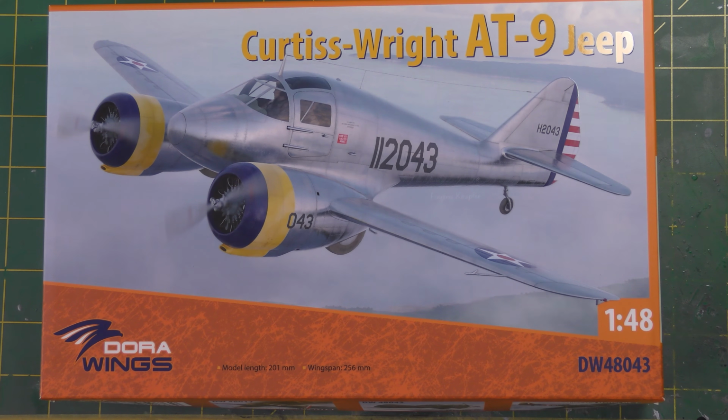This one will cost you $27.99. Again, I got this one from Hannah's and I paid $27.99 for it, and I think it's well worth that. It's excellent value, including the mast and Photo-etch as it does. Lovely decal sheet. Oh, we didn't look at the decals, did we? Let's do that quick. Silly woman.